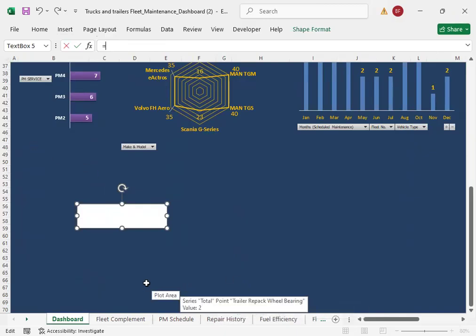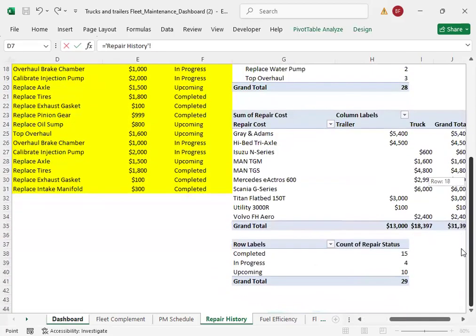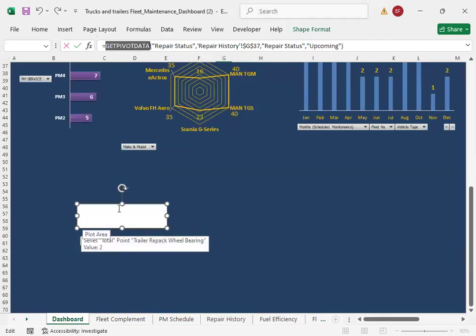Then let's say, for example, you want to get the fuel history, and then see in the formula bar, you already have the source worksheet, repair history. All you have to do is just, no, sorry, this will show error. See, error. Okay, so I made a mistake.